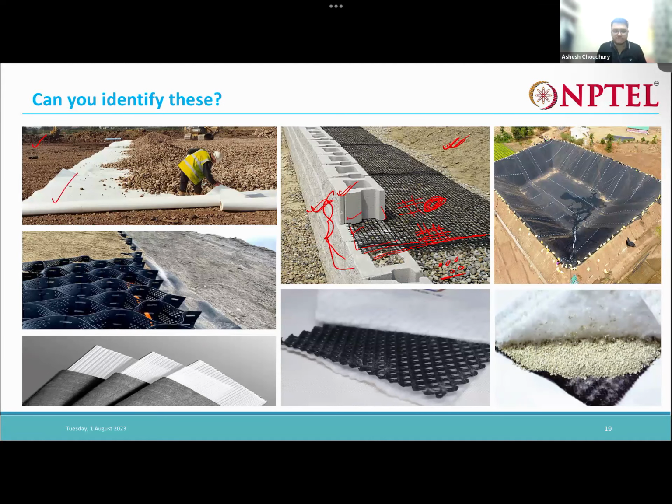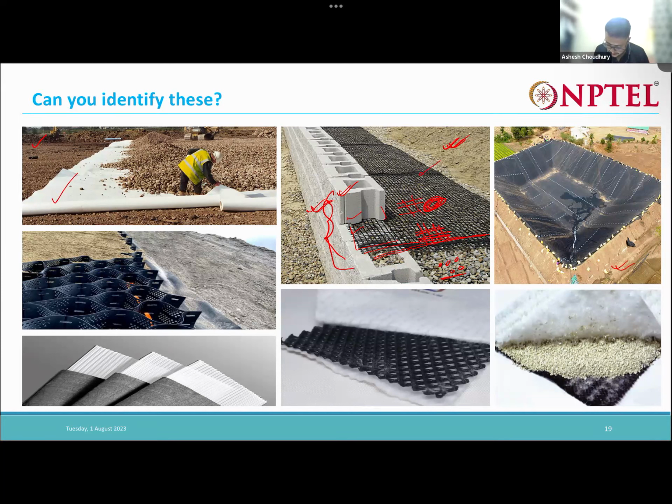There are many types of these. Geotextiles have many types, like the non-woven and woven you have already said. Geogrid also has many types: uniaxial, biaxial. We'll be looking into all these things. Then from the next lecture we will be seeing how to design all this. Okay, so this is a geogrid.